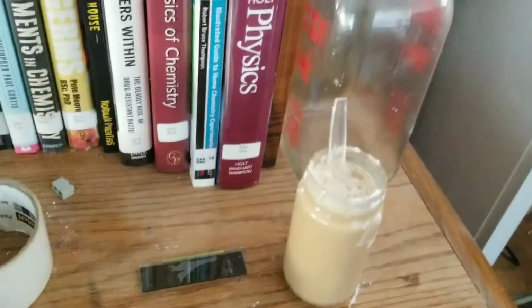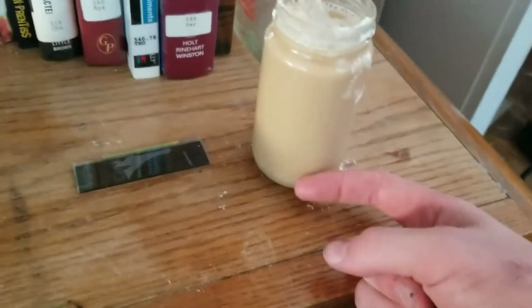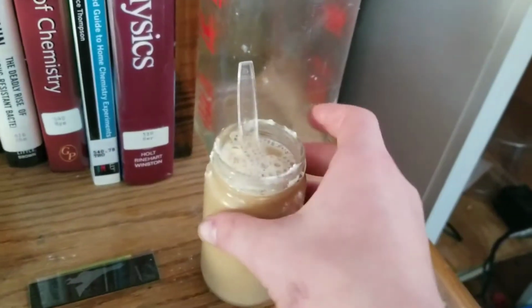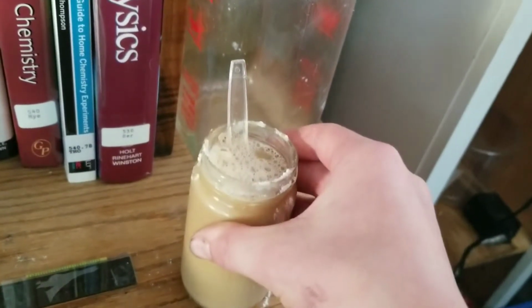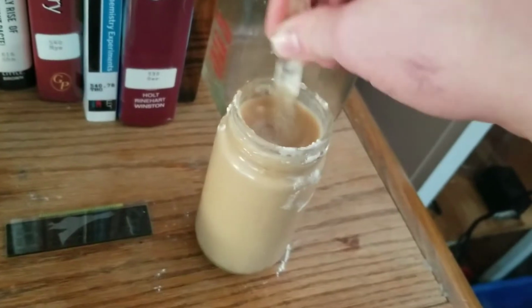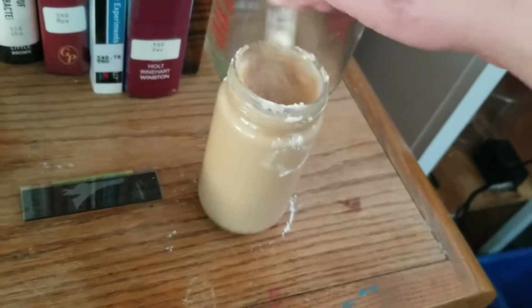So now I took it out of the fridge. It was only up to here with dead yeast and a little bit of live yeast, hopefully. And I added some flour in warm water, and now I'm stirring. I'm really hoping that I can bring this culture back to life. So yeah, that's what I'm gonna do.